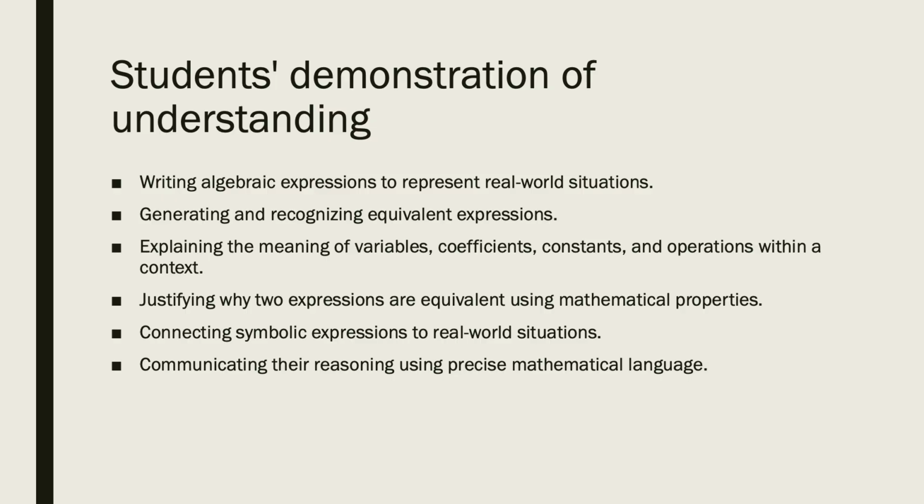The Ticket to Ride task is a strong example of this because students create an expression for the number of tickets Malia has remaining and then generate another equivalent expression. They must explain what the numbers, coefficients, and variables represent in the context of the problem. For example, students explain that 14 represents the number of tickets Malia started with, 2x represents the tickets used after a certain number of rides, and 2 times (7 minus x) emphasizes the number of rides remaining rather than the number of tickets left.